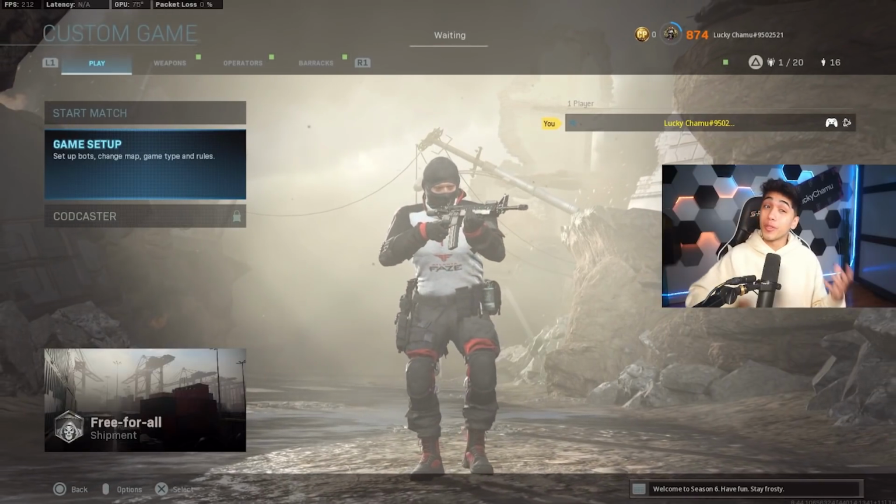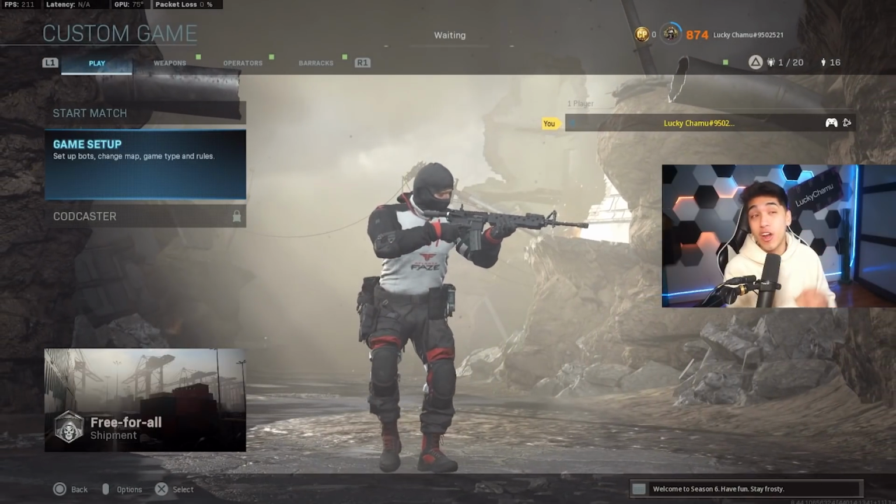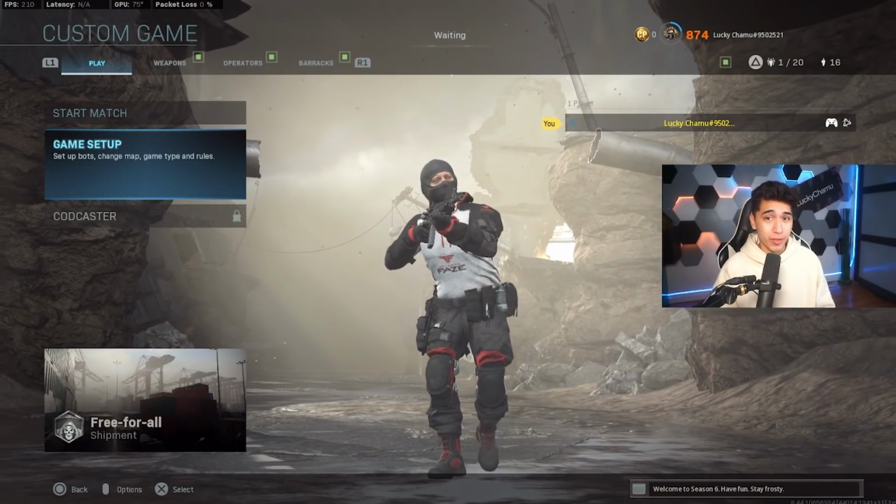So that's step number 2, a little bit more advanced, a little bit more frustrating, but do that to get 100 kills on Shipment, and then turn everything back on, play normal, and you'll see the difference. All right, let's go to number 3.